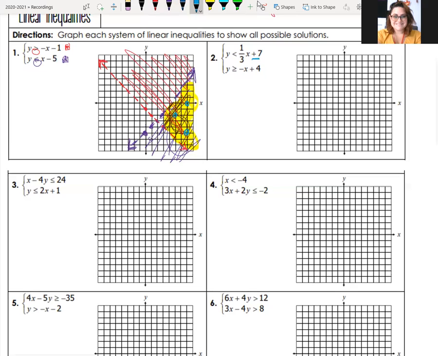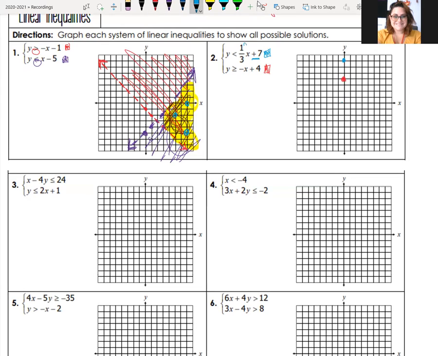We're starting at +7, so up 1, 2, 3, 4, 5, 6, 7. Did I count wrong? 1, 2, 3, 4, 5, 6. No, I did not. That is 7. And up 1, 2, 3, 4 for the second one. Let's do the first one in blue. And we'll do the second one in red again. And I already found my starting point, so let's go back to my blue one.